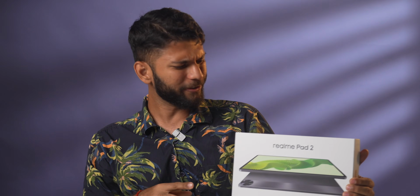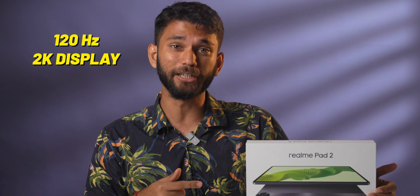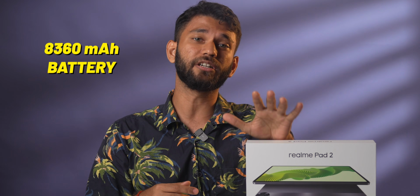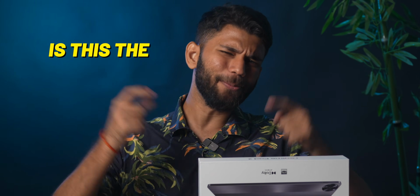And from the looks of it, the Realme Pad 2 has some really good specs for the price. You get a 120Hz 2K display, 6GB RAM, 8360 mAh battery, and best of all, this is a 4G tablet. So the question that has to be asked is, is this the best tablet under 20,000? Are things going to change for Android?